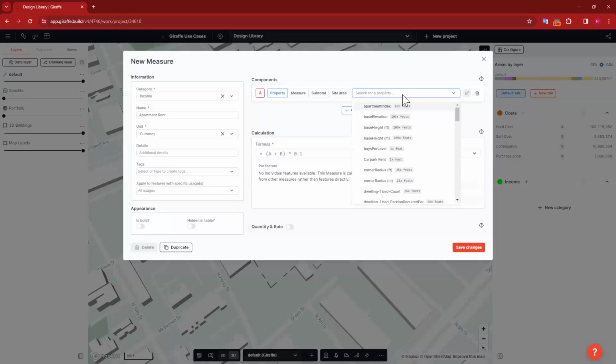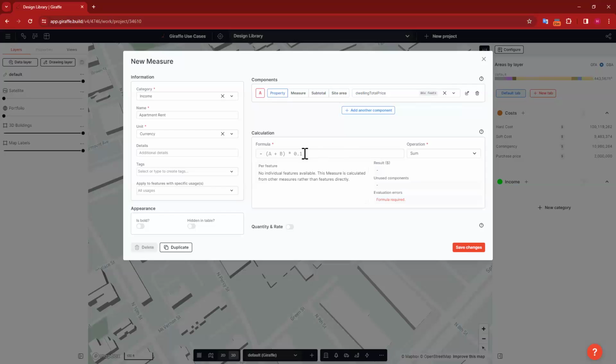And this one I'm going to build by doing the dwelling total price, which is pulling the sum of all of the rental values that we put in for all of those apartment types and summing them across the count of all of the apartments. And then all I need to do is multiply that by 12 to get my annual rental income. So I'll just save my value there.